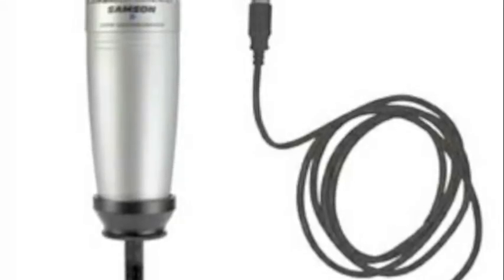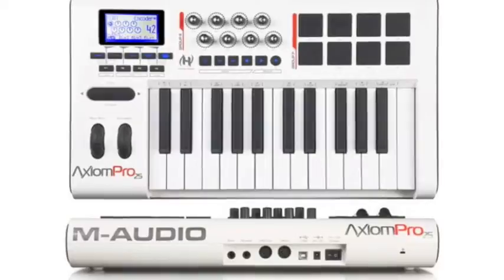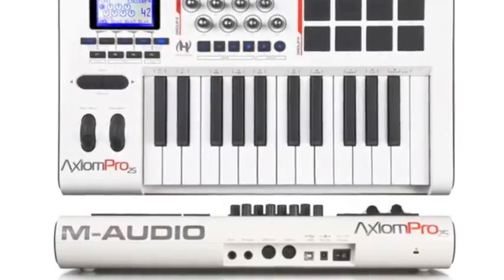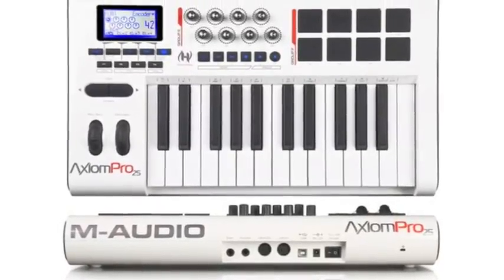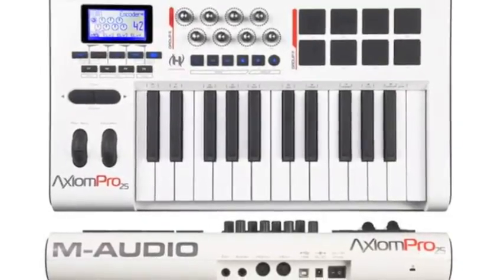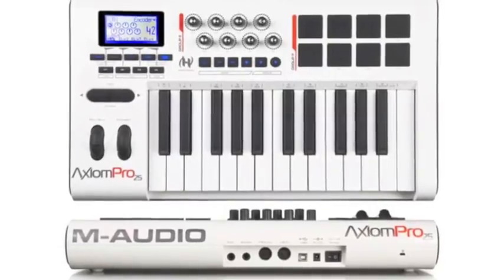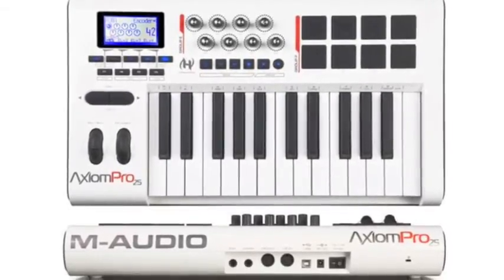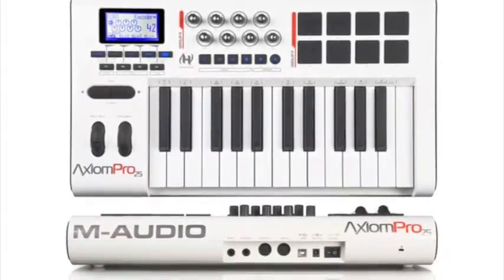Another piece of hardware that I'll be using for my industry is the MIDI keyboard. The MIDI keyboard is somewhat just like an actual keyboard, except connected to your computer. It is also a new piece of hardware for my industry. With it being a USB cable, I can use this to make a specific song, or use it as a beatpad like most studios who may use an MPC.